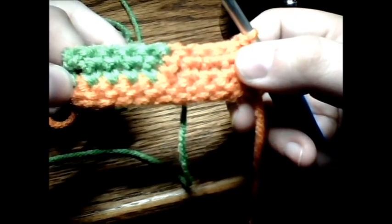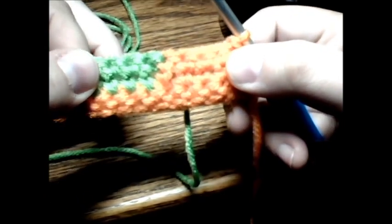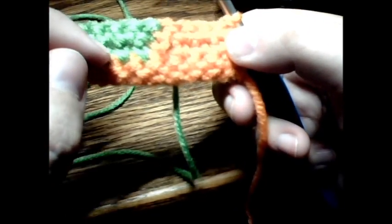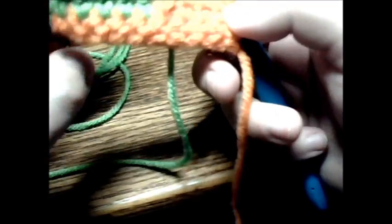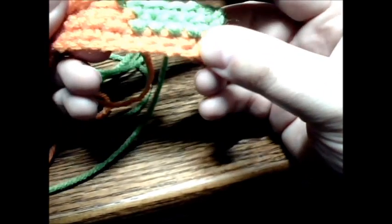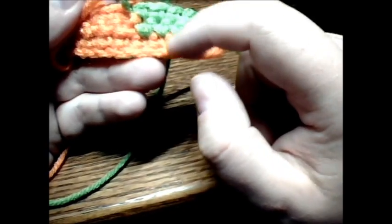Now, I'm not a huge fan of using single crochet, because on the odd rows, the backside always has the little legs, I like to call them. That's why I don't like to use it. Like here between the orange and the green, it's nice. But on this side, you have these. I'm not a huge fan of those.